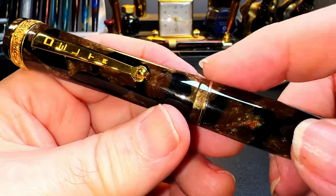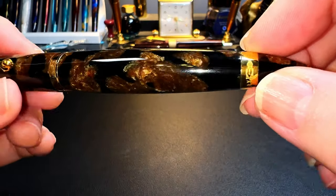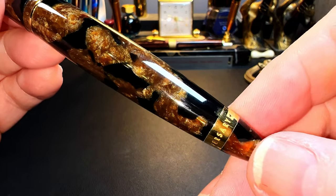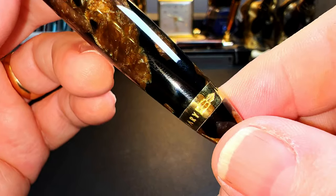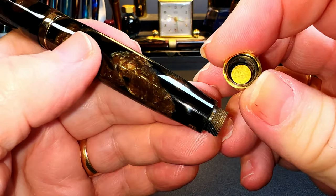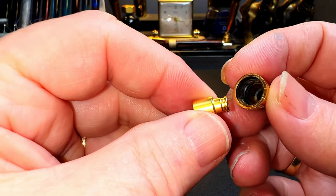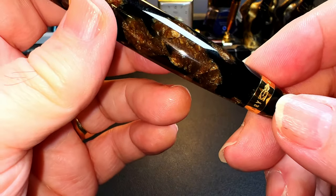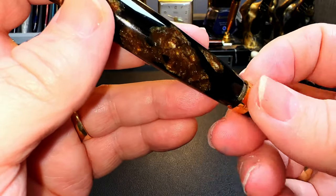The cap swoops down and then is straight to a very smooth, almost seamless transition to the barrel, which then gently curves up to a bulge before tapering away again in another elegant curve down to a wide gold band that is deeply and exquisitely engraved with the 1982 to 2022 anniversary and the Delta glyph logo. The gold band separates the end of the barrel from a removable blind cap that unscrews and contains a removable 2.6-gram gold-plated weight. You can keep the weight in the back for calligraphers and sketchers, or take it out to shift the center of balance forward, making long writing sessions less fatiguing.